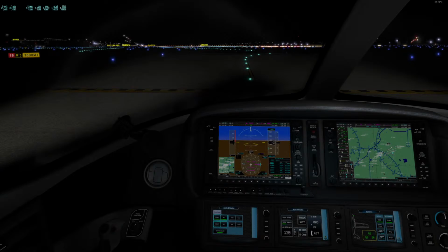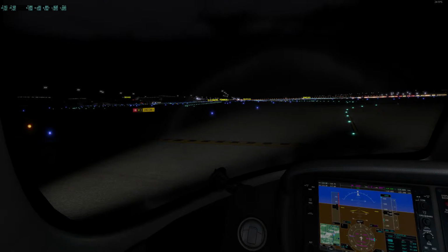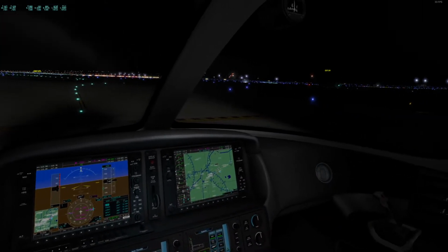Fly Zulu, confirm you're ready. Fly Zulu ready. Fly Zulu behind the departing Cessna Citation, line up on the 18 behind. Behind Cessna 180, line up on right behind, Fly Zulu. Gosh, I can't get my words out. What's happening? Where is this departing? Oh, there he is. Citation.